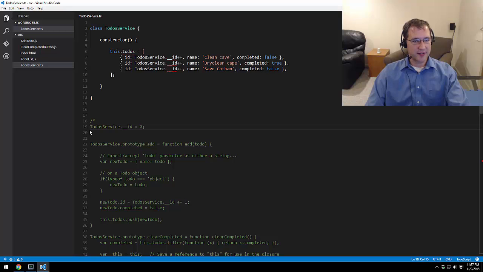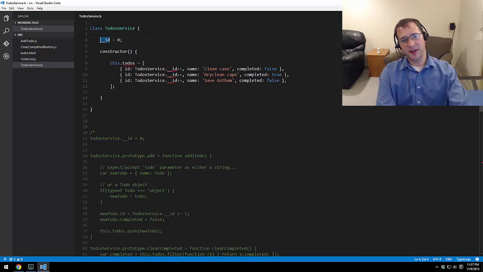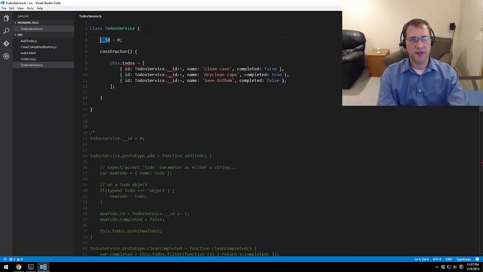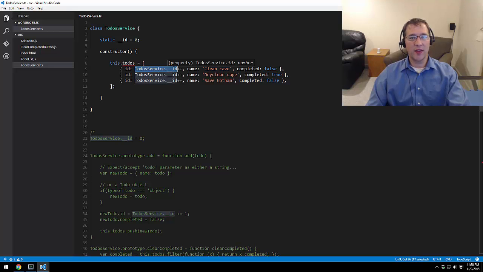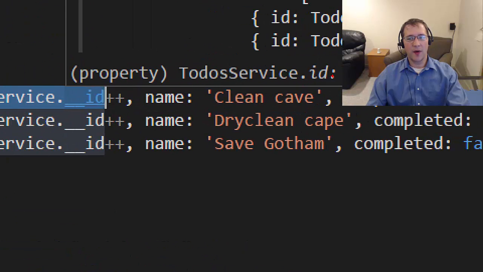So we'll start with this, right? So we'll copy this. Basically, we'll re-implement this. Since this is a static field, if I just paste it here, this is an instance field. In other words, every time I make a new instance of a ToDoService, I'll get a new instance of this __id field or property. And that's not what I want. I want it to be static. So by doing that, you can see immediately the errors go away. So TypeScript says, okay, cool. This is now a static property, right? Not only that, it is a static property of type number.